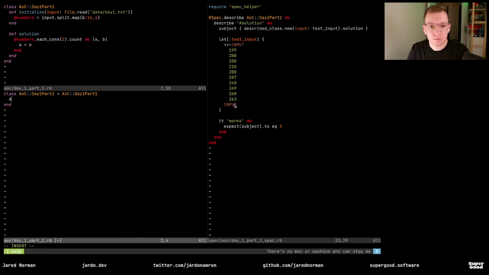Cool. The solution for this is numbers each cons 3. This is just going to be a hideous string of Ruby array methods, but I guess we can map this. It's going to be an array, and we can just map it through sum.